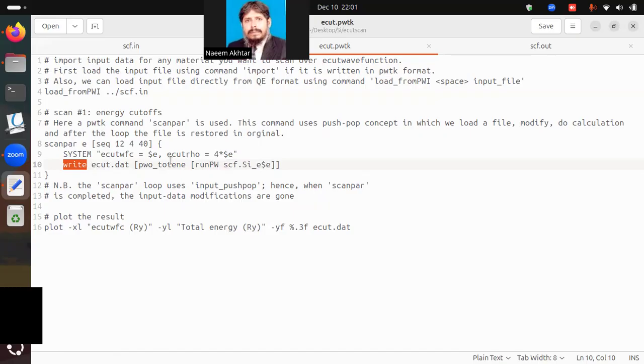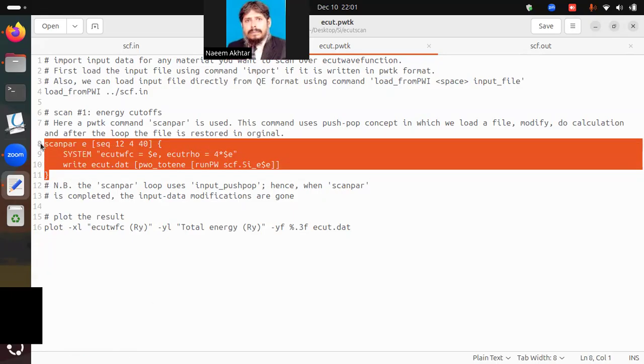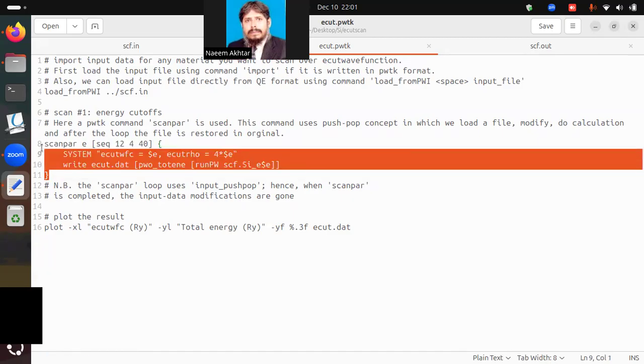after all these calculations, each energy value and the corresponding value of ecut will be written here in this file. And after writing this file, the loop will end.